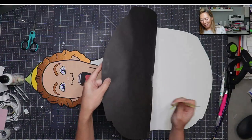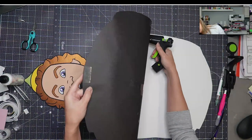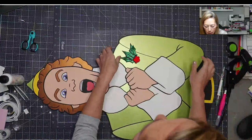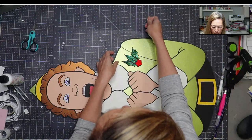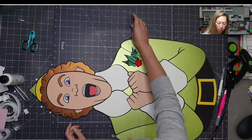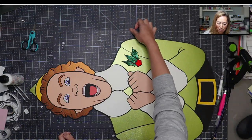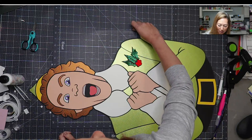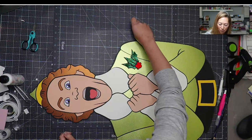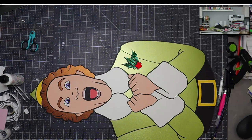Post-it note. Hold up. Okay. Wow. I missed and actually got it on my self-healing mat, which is not a big deal, except that it stains. All right. I got it up with my fingers. Blah. Okay. Let me get another glue stick.